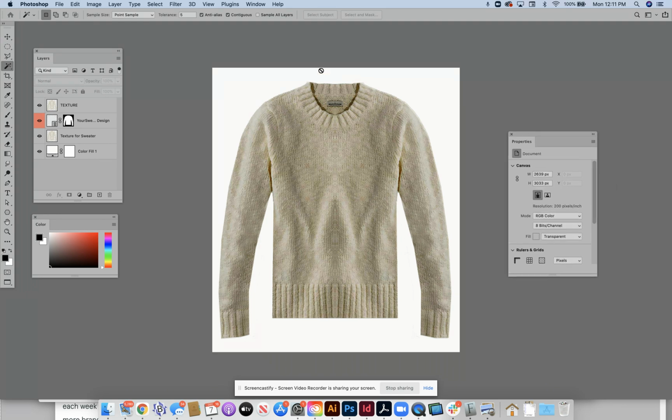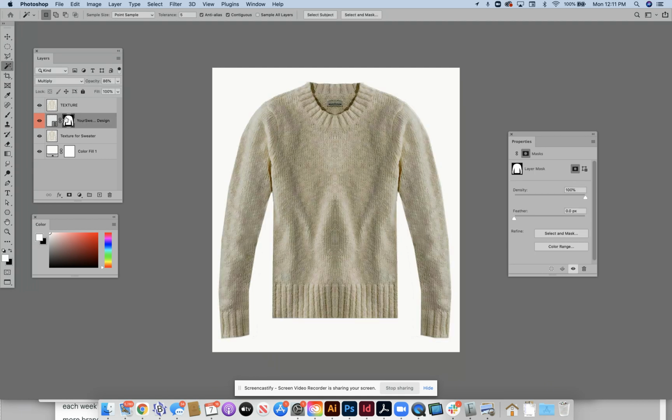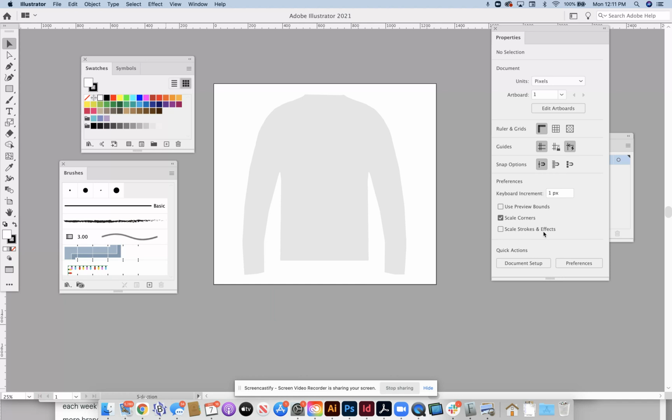So this is a file that is linking to an AI file, an Illustrator file. So the orange layer here is what you're going to be working with. These other ones are performing textures and such. So actively click on that layer. Now this should pop up on properties. It's called Edit Contents. Click on that, and that'll take you immediately to this AI file.